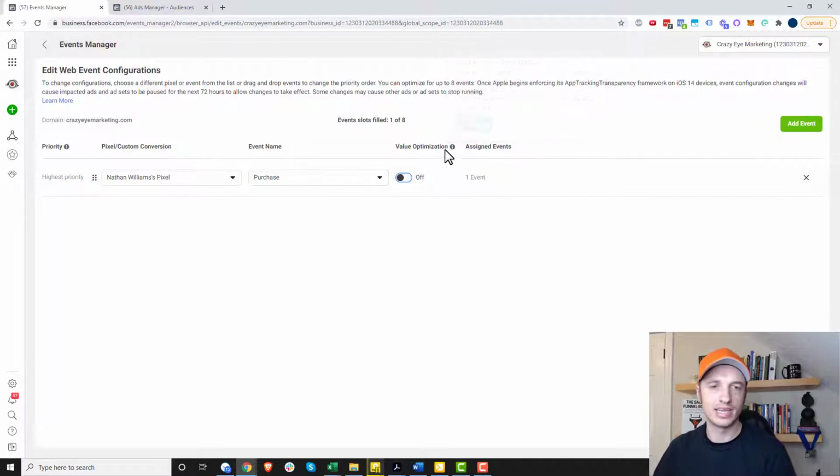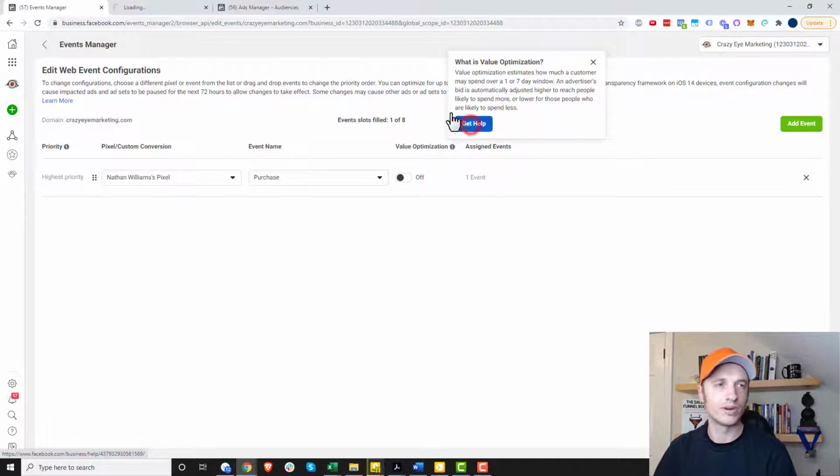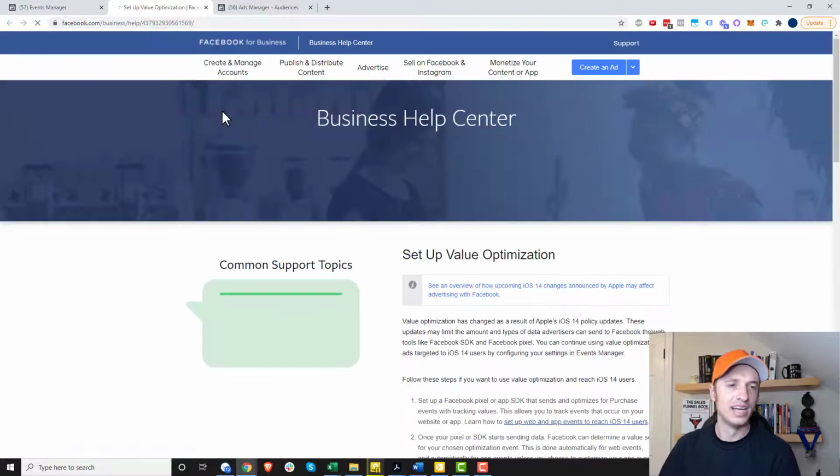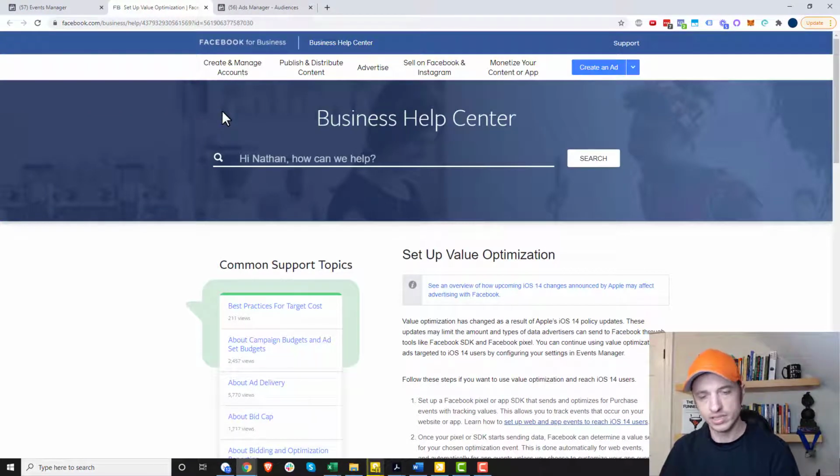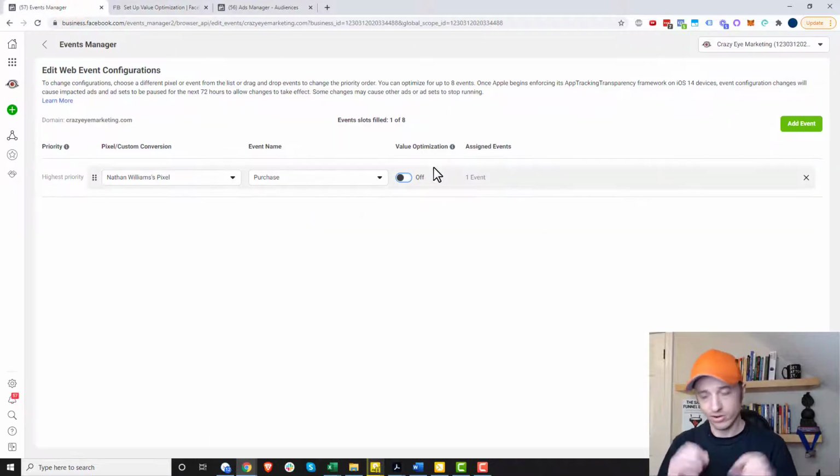So we can click this get help option here, and it gives us a bit more information of what all this means. And you know, this is new stuff, and it hasn't been well tested with advertisers, so no one's really sure if it's a good idea to turn this on or a bad idea to turn this on. So, you know, it's up to you. My recommendation at the early phases would be to leave it turned off, but if you want to play with it, by all means, go for it.